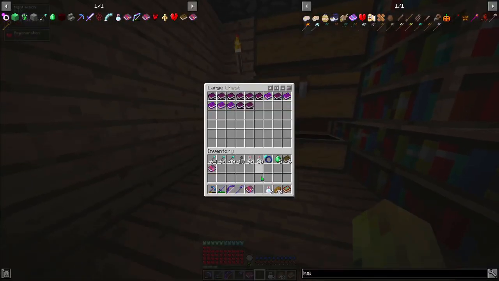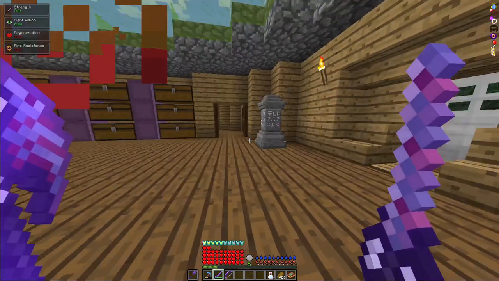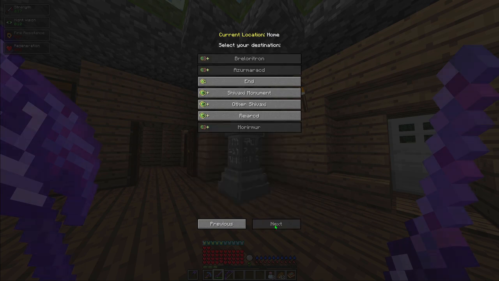Cool. So now since we have Curse of Possession, I can never lose a rapier again. It's going to be in my inventory. It can't be pulled by sticky creatures. I'm so happy about that. So, with that being said, I think it's time we go on ahead and head back out.